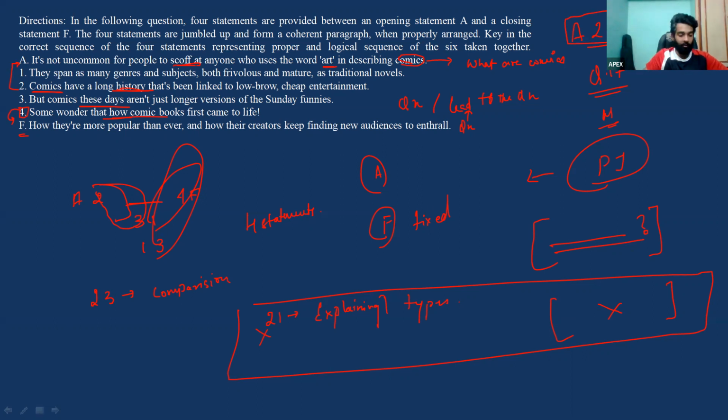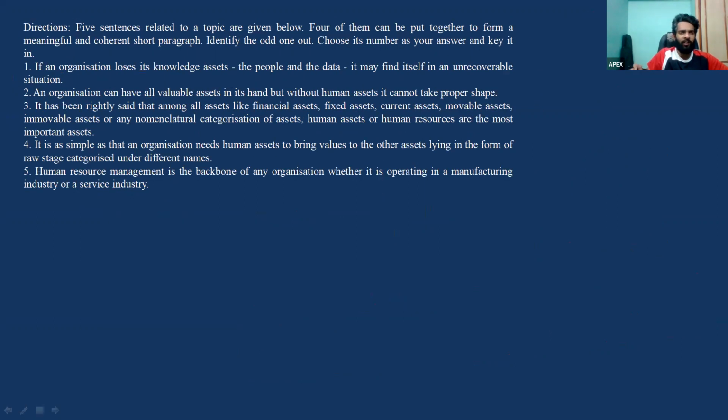Okay. All right, let's go to the next question. Now over here, he says 5 sentences related to a topic and 4 can be coherent. Okay, all right. Now, the usual method that we use in the class for this is the same that we'll be using now. First, look for coherence, then eliminate the one that does not fit. Yeah. Now, in this case, we can see that this entire thing talks about HR or management. Yes, and how assets are valuable. Correct. That's what we can get from all of this, right?